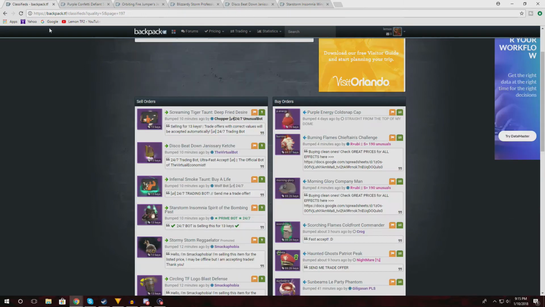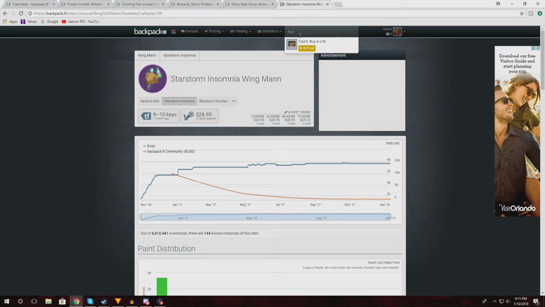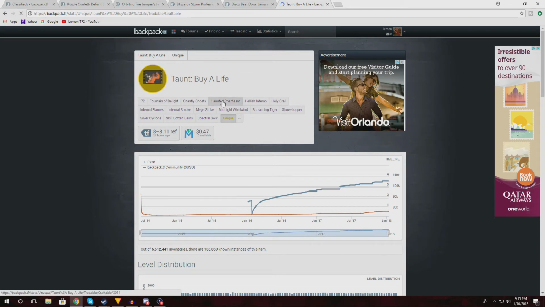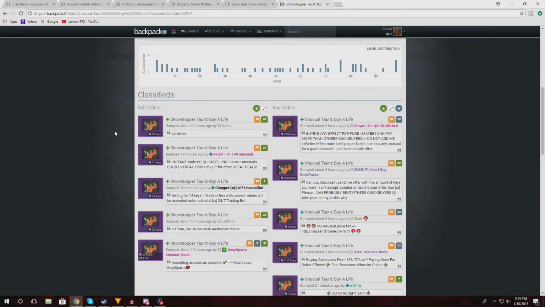And the same goes for taunts. A good example is that taunts can be really overpriced. Take the Buy a Life taunt, and you could put a nice effect like Showstopper on it. It'll say 32 to 34 keys, but you scroll down and there are people selling it for 10 keys, 11 keys, 14 keys, 20 keys.